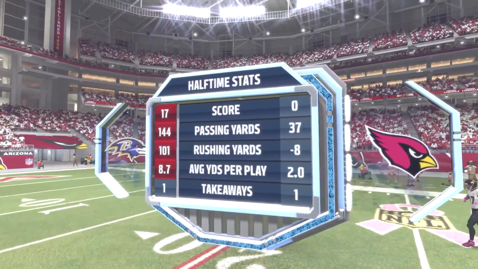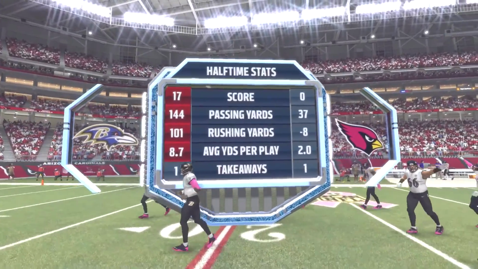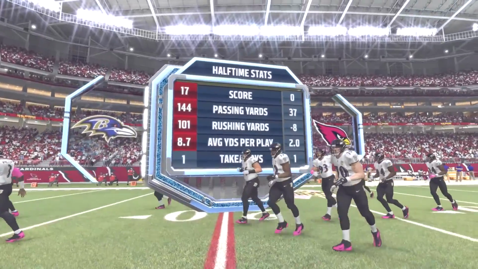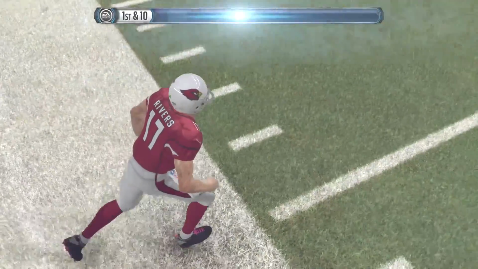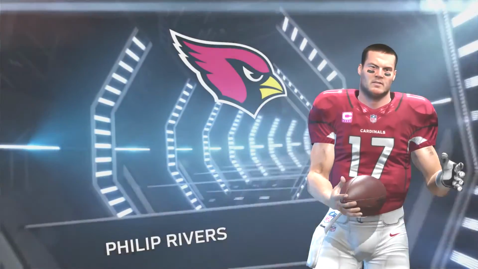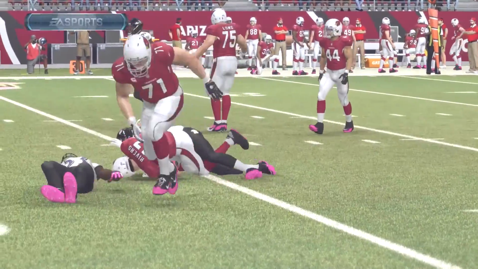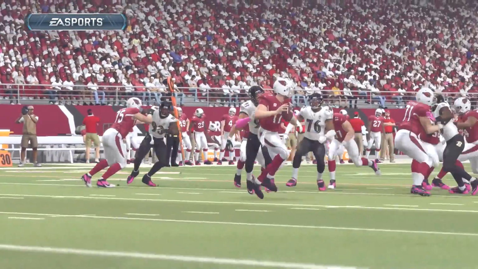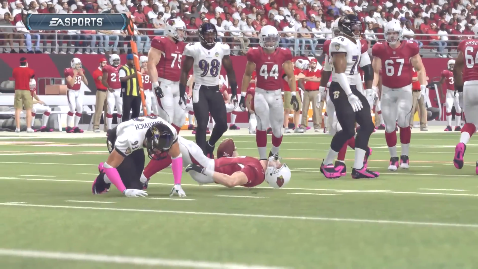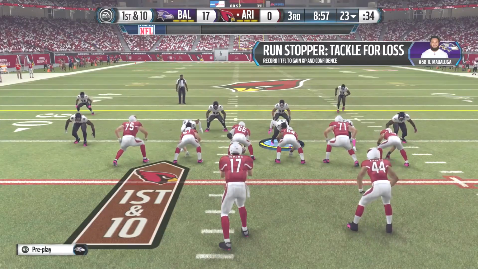Let's take a look at the stats. 37 yards passing, -8 rushing. This defense is definitely the story today. And the offense has been solid as well. Not committing too many mistakes, except for that 1 interception. And we're going to get ready to play the second half. As you can see, Phillip Rivers getting sacked a couple of times. I had to throw those highlights in there because this defense has just been lights out up to this point.